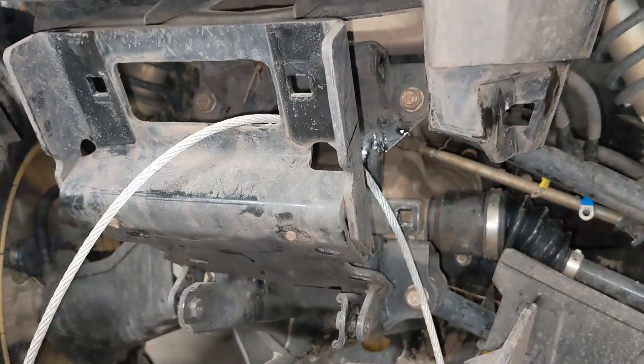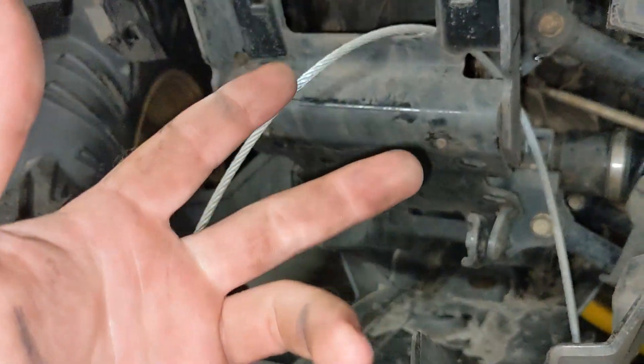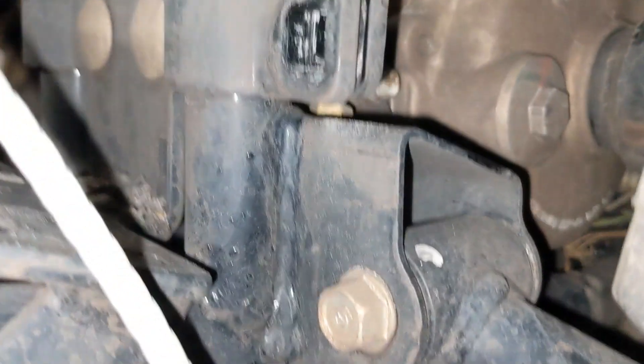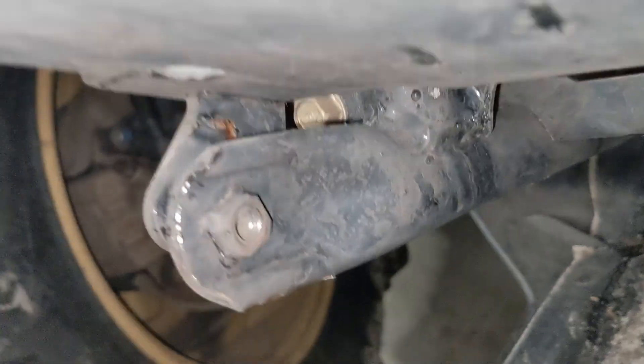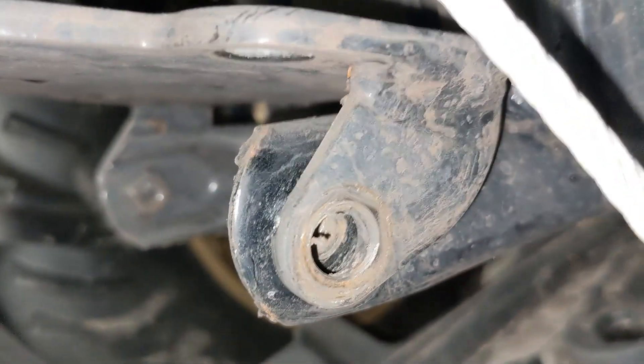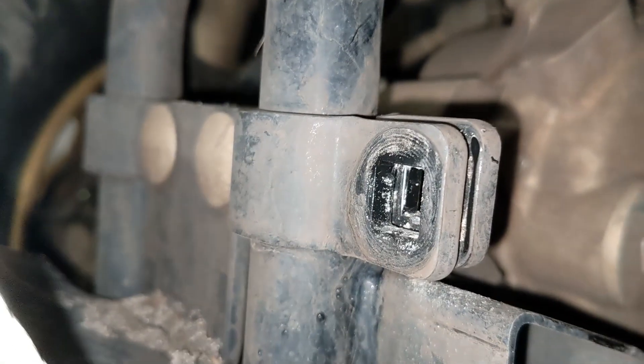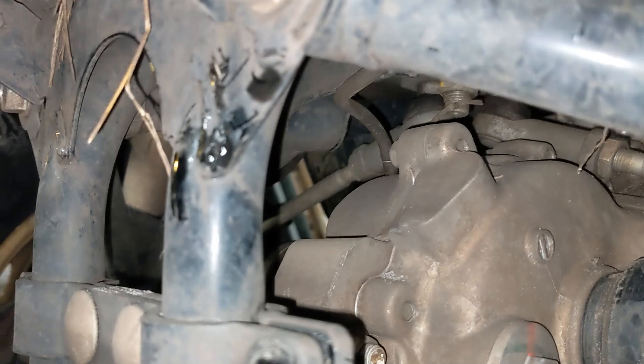Honda, knock off one of the 20 aftermarket companies making winch brackets that are simpler, lighter, cheaper, probably just as strong, and way easier to install than yours. This is just mind-blowingly stupid. Also, those threads are stripped out and that nut welded to the frame because the dealership that installed it didn't line it up right and cross-threaded the heck out of it — just like everything a dealership does for you. Garbage. Those two bolts are really hard to get to.